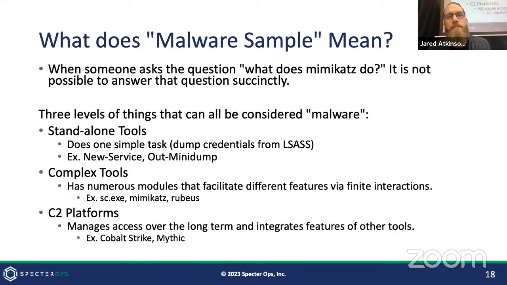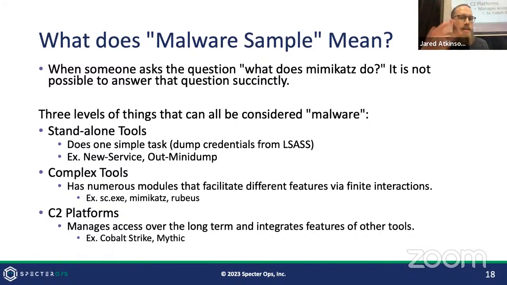Have you ever heard somebody, there's this famous Black Hat booth advertisement from Carbon Black, and they said we stop Mimikatz. And that could be interpreted in an infinite number of ways, because does Mimikatz mean the pre-compiled version of Mimikatz that's in the GitHub repo? Or does it mean any version of Mimikatz, no matter how it's changed? Or does it mean things that do things similar to what Mimikatz does? Who knows what it means, right? And that could have been by design, or it could have been through ignorance, who knows? But the idea is that it's not obvious that because you have a tool that it does one thing. And so asking what it does is kind of a weird idea.